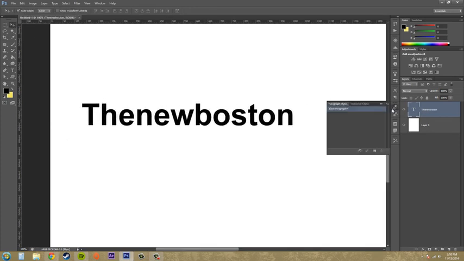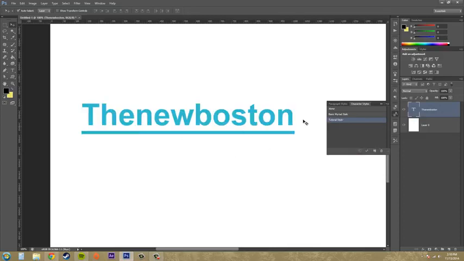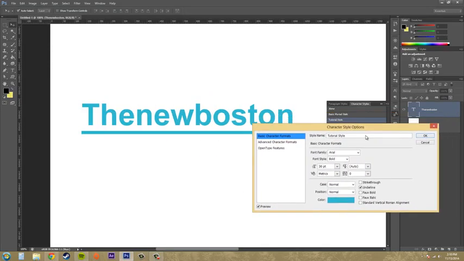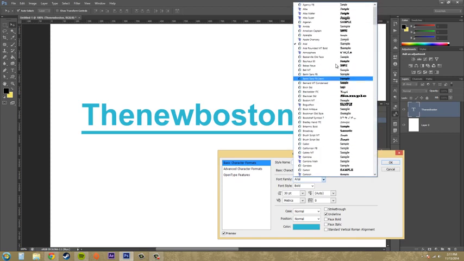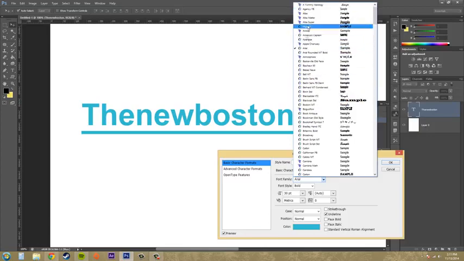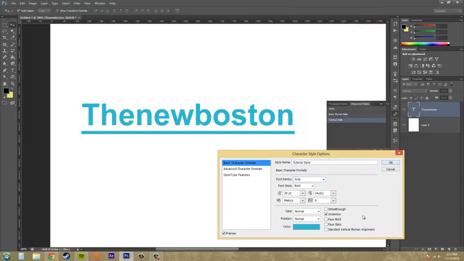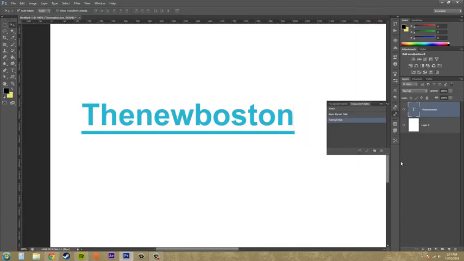Now I can go back to my character styles here, make sure my layer is selected, and hit this button. It should change it out. Yep, there we go. For some reason it saved it as Arial. Sometimes it does that. I think this might have some bugs in it or something. I thought I had selected Apple Chancery at first, but we changed it to Arial. Now we've got this, and it applied the underline and everything to it because I applied the style.